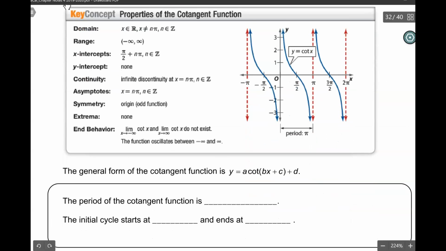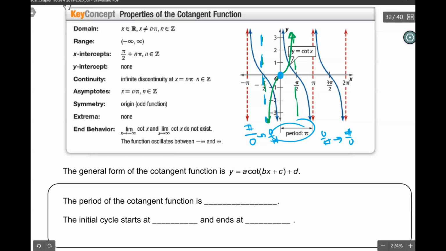Notice that this looks kind of like tangent, except tangent goes off to infinity and down and has its asymptotes here. What I want you to notice is that everywhere we had an asymptote for tangent, we were dividing a number by 0. When I take the reciprocal, I'll have 0 over a number. So anywhere I had a vertical asymptote for tangent is 0 for cotangent. But anywhere I had a 0 for tangent, because I had 0 over a number, when I take the reciprocal I'm having a number over 0, and that's where I'll have my vertical asymptotes.